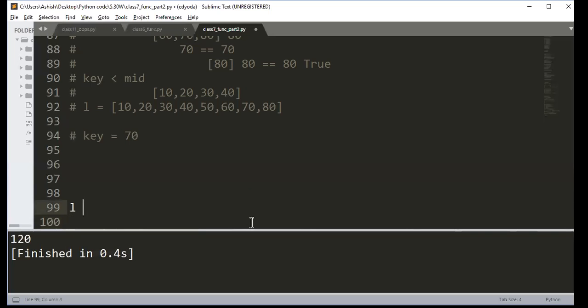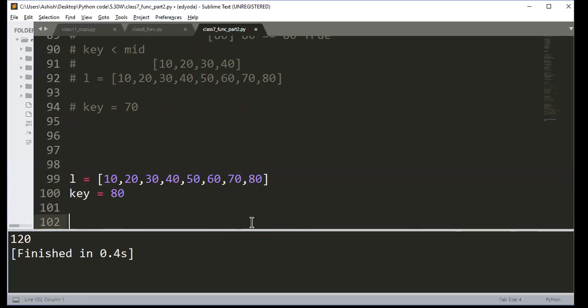So let's take the same list: 10, 20, 30, 40, 50, 60, 70, and 80. And let's say our key is 80. I'm writing a function called binary search. I'm passing this list and I'm passing this key to this function.